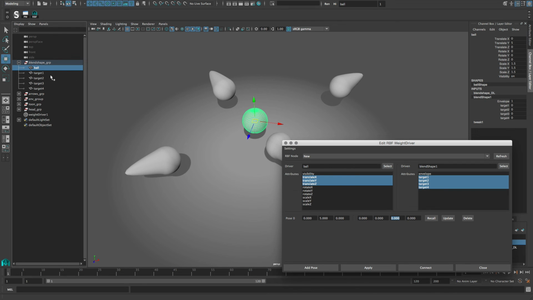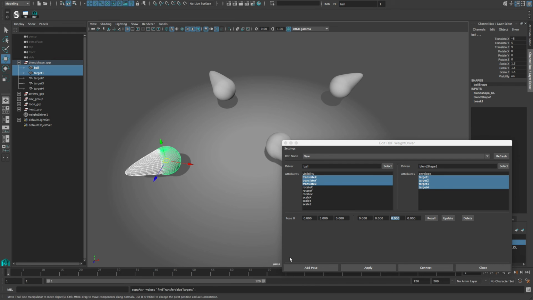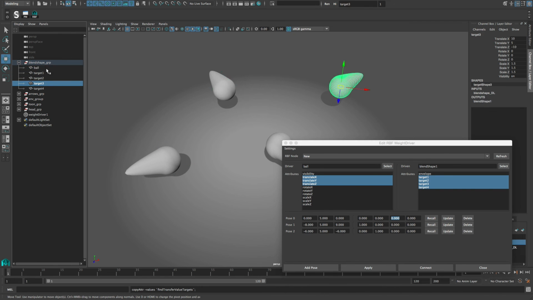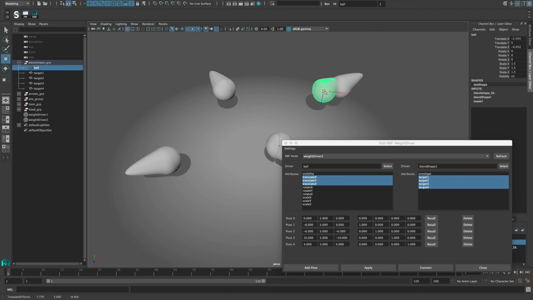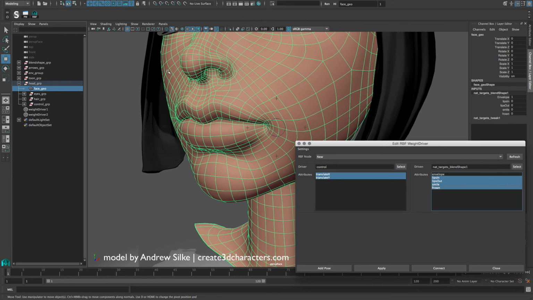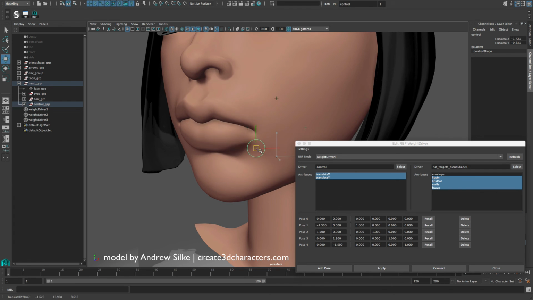Now I go to my first pose, which corresponds to the first target, and again I hit Add Pose. Now the pose value for the first target is set to 1 and the others are at 0. The same for the other poses. Now we have 5 poses, each defined by the respective target shape values. After pressing Apply, we get the working RBF setup. So you basically can drive anything from anything. To end with a more practical example, here's how the solver can be used to replace the traditional set-driven key setup to drive some blend shapes based on the position of a facial control.